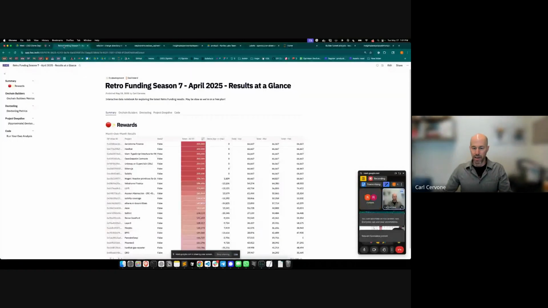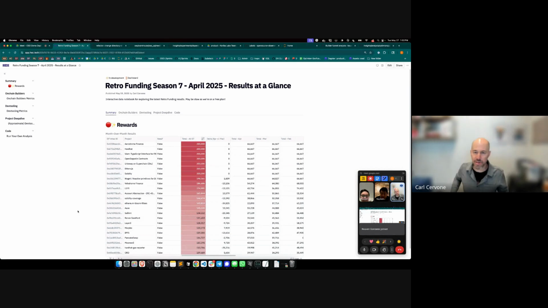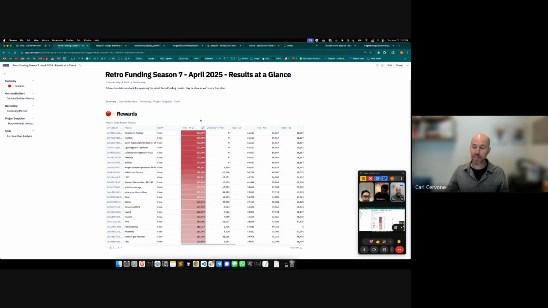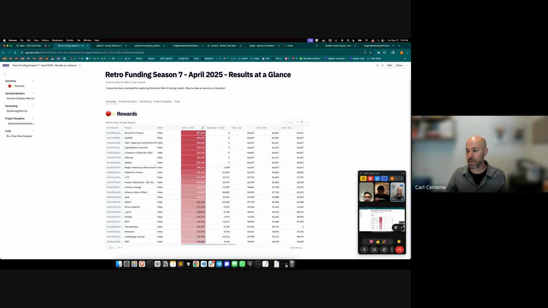Let me share. I'm going to do the entire screen because I'm going to be going back and forth between command line and... Okay, great. Can you see? Yep. All right. So I think the first thing that I will share is that the latest results for retro funding Snapshot 3 were released on the 19th, so that's about 8 days ago. At this point, we've reached the midway point of season 7. There are 6 snapshots in total. We have done the first 3. If you are a top project that has received the max for every single month, April, March, February, you would have received 200,000 OP total.